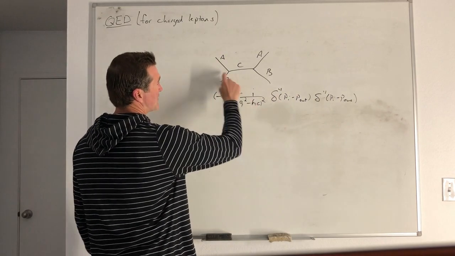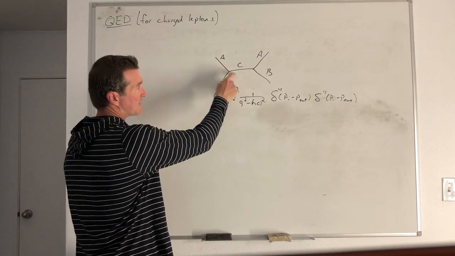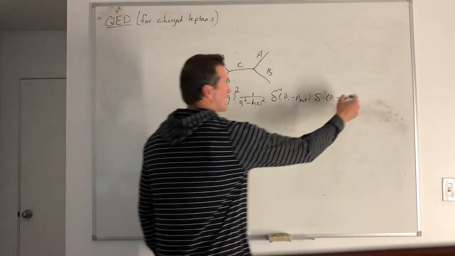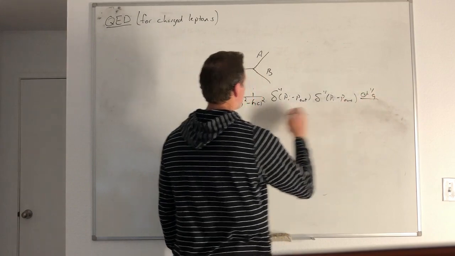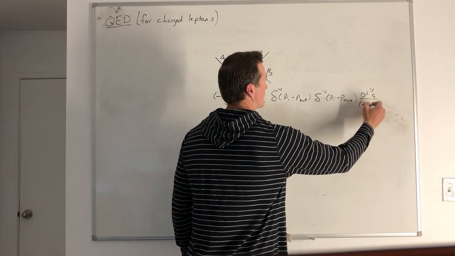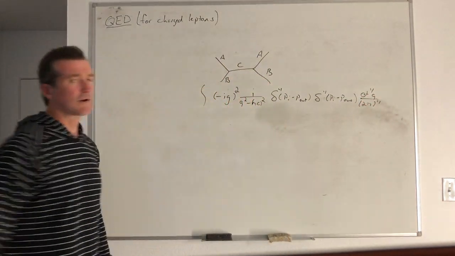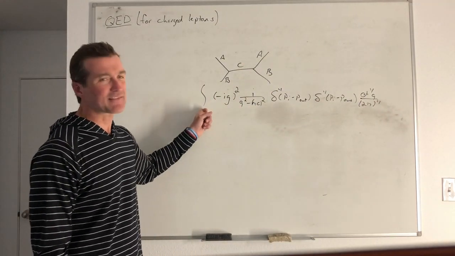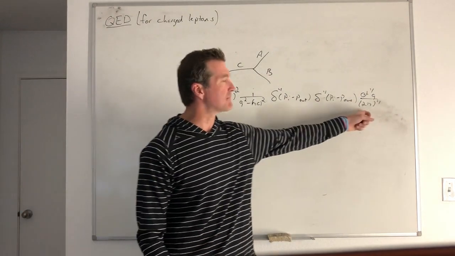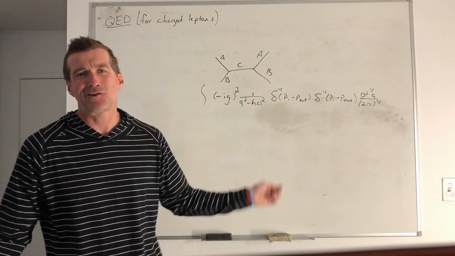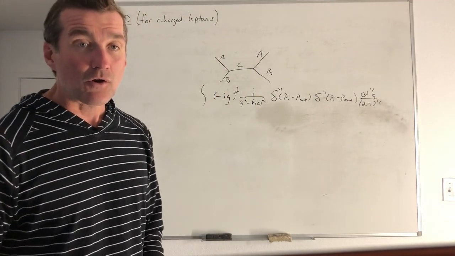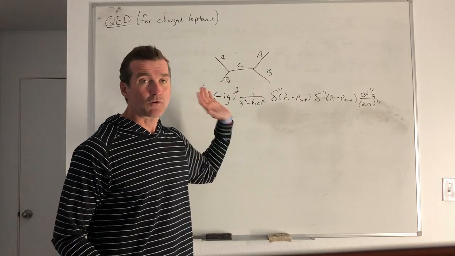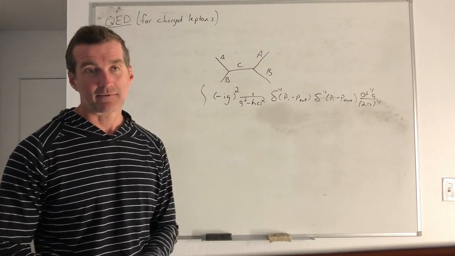Where this is just a delta function guaranteeing that the total momentum coming into this one is the same as the momentum coming out, and another one for this one. And then you have to put in a measure of integration for the internal momentum Q, and then you integrate over that. I never worried about the order I wrote these things in. All I said was I got to put the integral sign all the way to the left, and I got to put the measure all the way to the right, but the stuff in between, who cares? The glory of that is that it's fine, because all of this stuff is scalar. You can move it around. You don't have to worry about it.